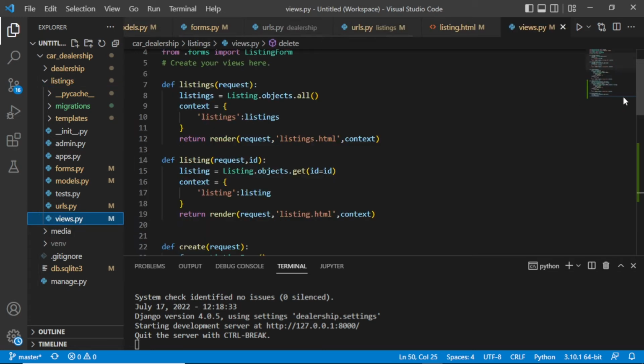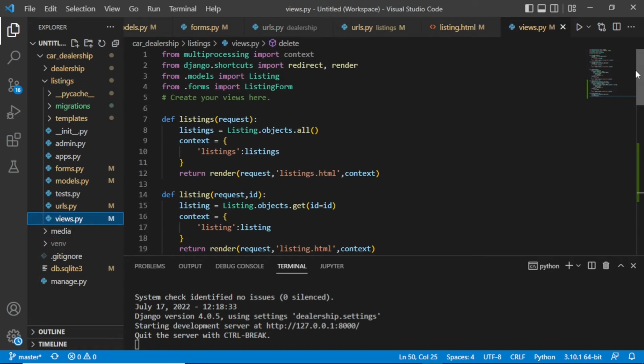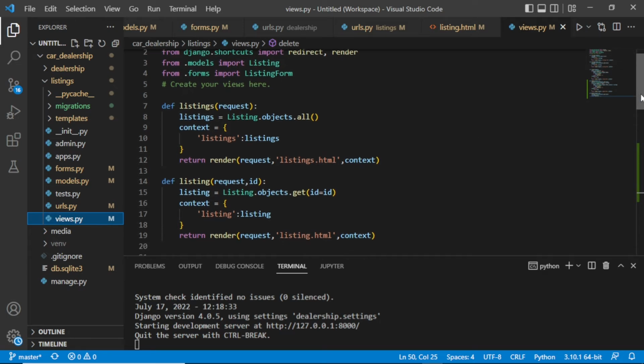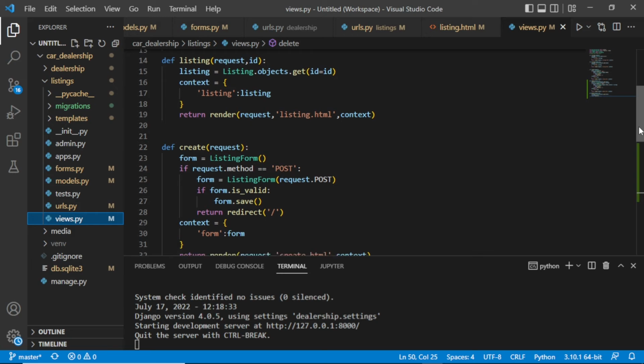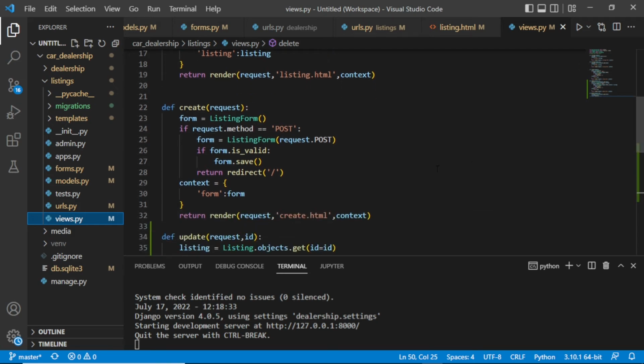We need to make a few modifications. First of all, we are going to start with the form which we are going to create, and the form which we are going to update our listing. So for the case of creating a listing, let's just go to our create function. Of course, it is here.